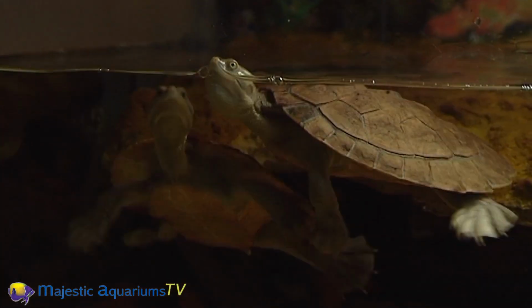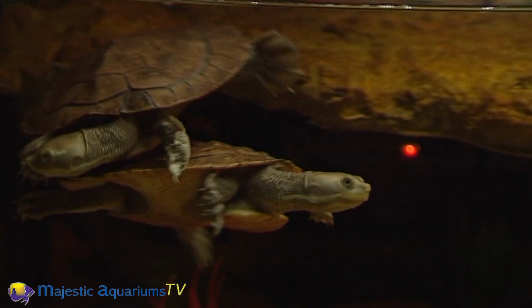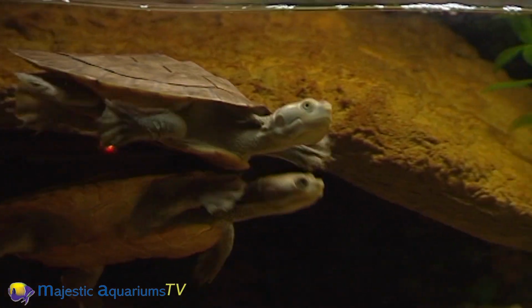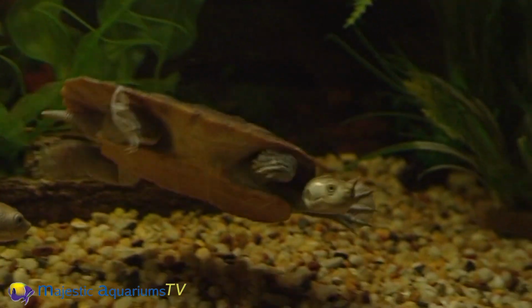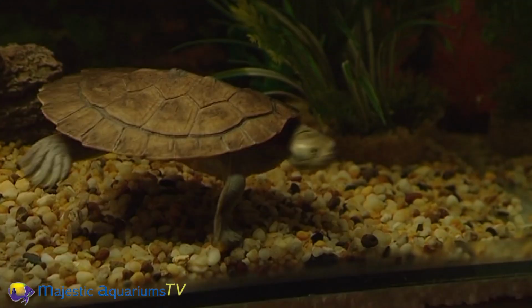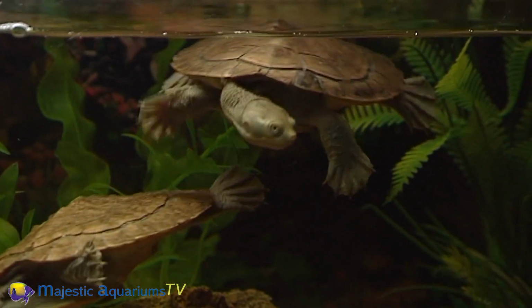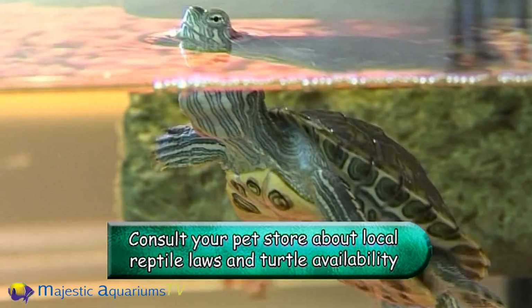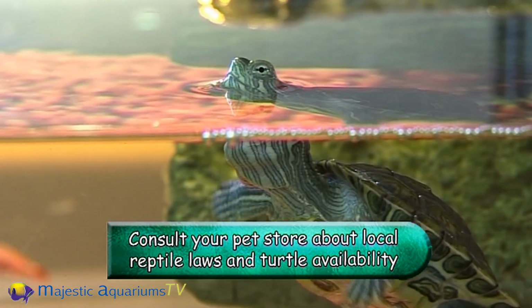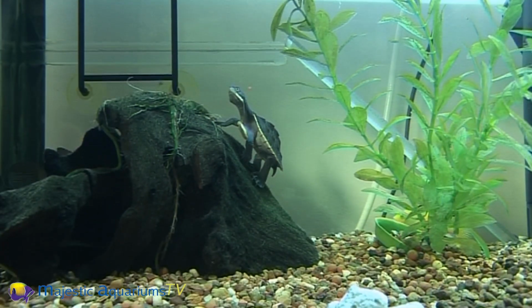Turtles are a really cute and popular pet, but what you do have to remember is that most of the species grow too large for most standard aquariums. Turtles are really most suited to outdoor ponds where they're receiving the valuable UV rays from the sun, which helps to harden their shell. When you buy your turtle, make sure you get it from a registered breeder and make sure you possess any relevant licenses that might be required for reptiles in your state.